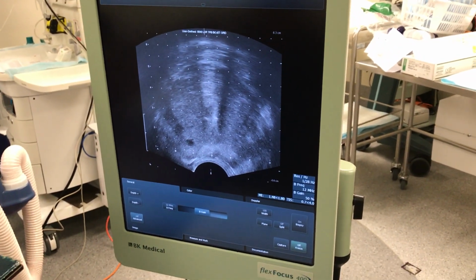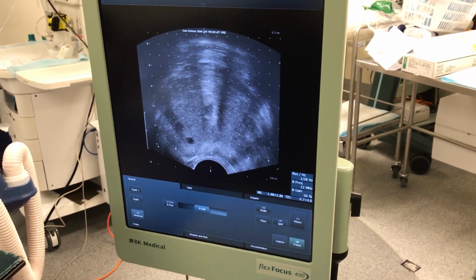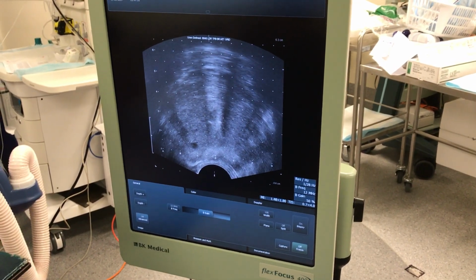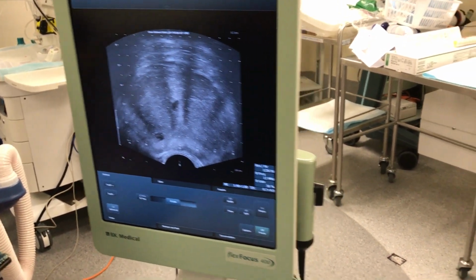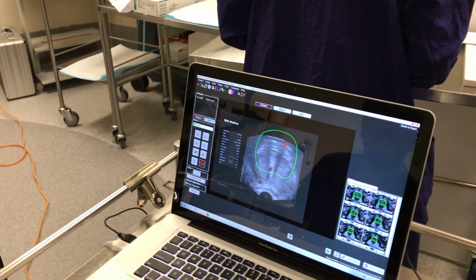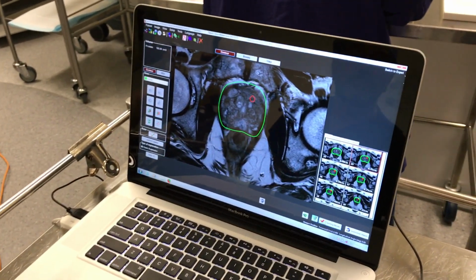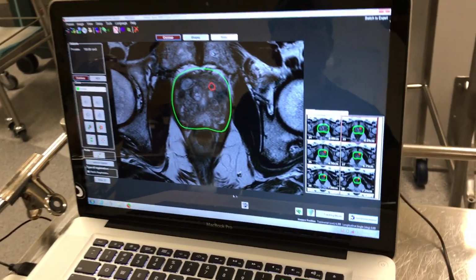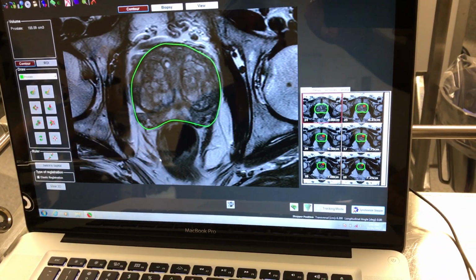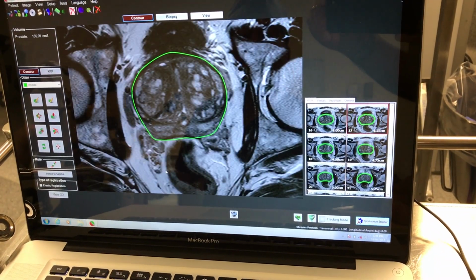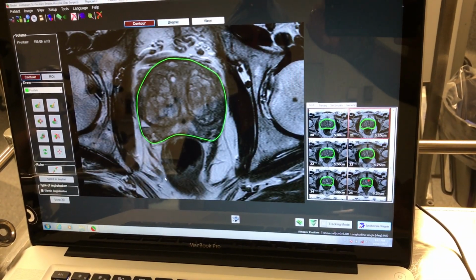So then the next thing to do is to maybe try and see if we can see the cyst on the MRI. I'll just scroll up and down to see if we can see that cyst.